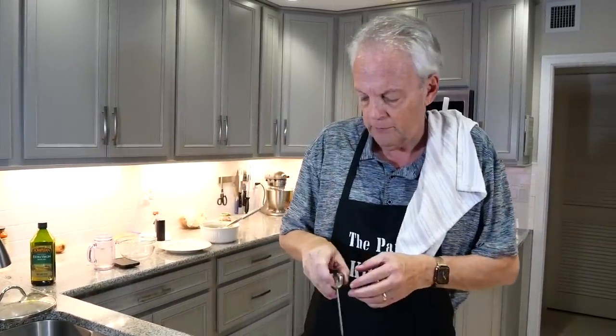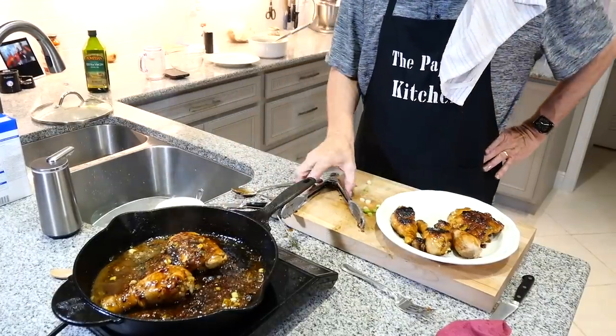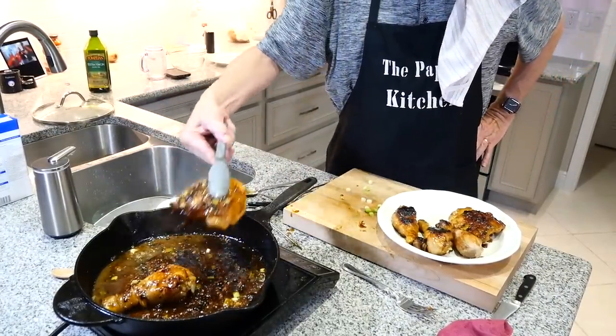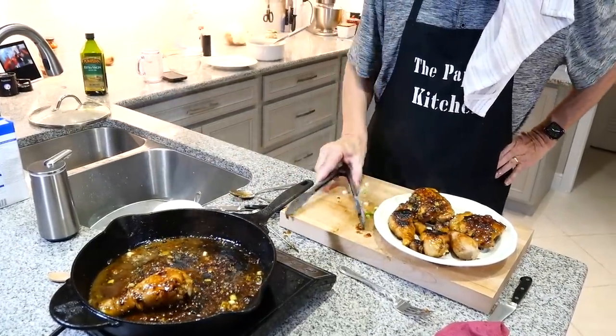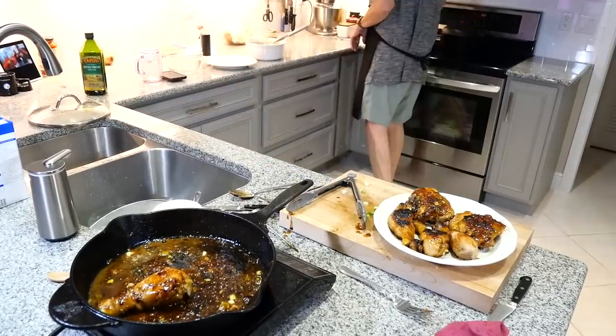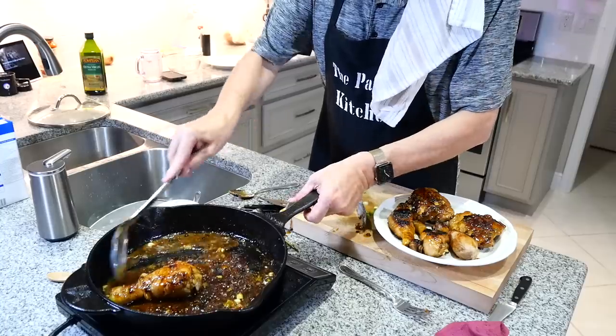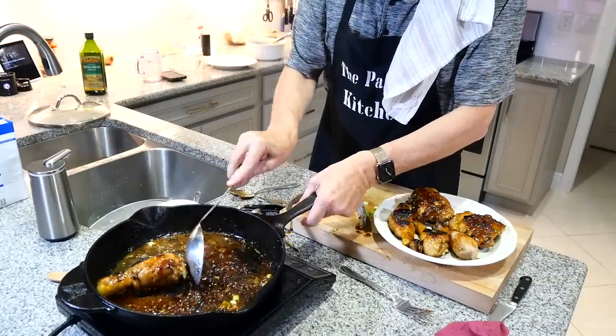Oh, here we go. I'm looking for this. Just 155, that one leg. Yeah, just crazy. I'm not going to worry about him. I'm going to pull this off, and we're going to let that just sit there and cook. And listen, let me do this. This is so good. I bet you could turn it off and it'd cook. I think it would, yeah. In fact, I have turned the thing off.